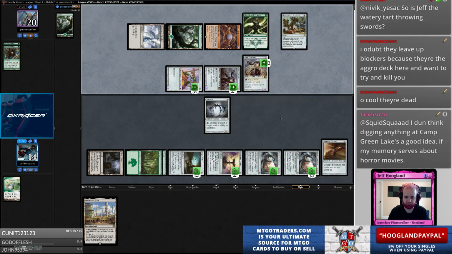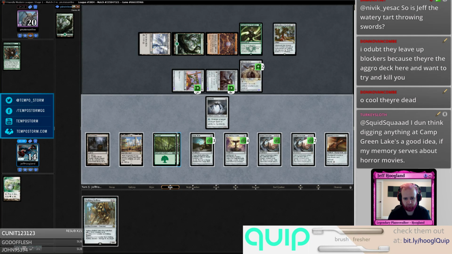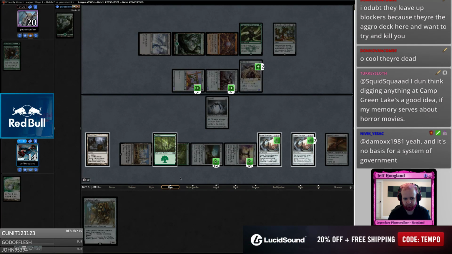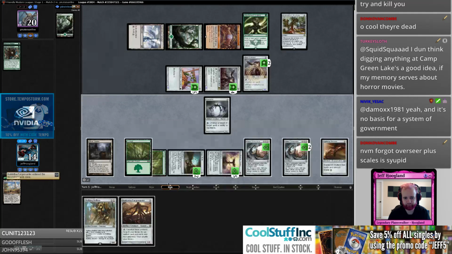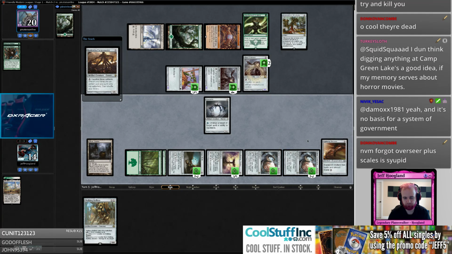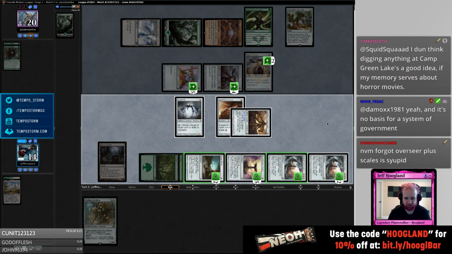They're not dead because they have Steel Overseer. Again, blockers mean we can't kill them, unfortunately. So this is free. So I can Blightsteel them off of the Forgemaster. And then we're not dead on board, but then they have a bunch of blockers. So the Blightsteel isn't ending the game immediately.